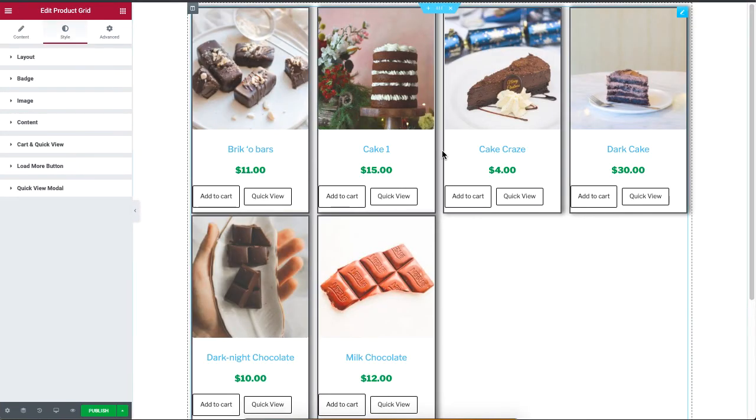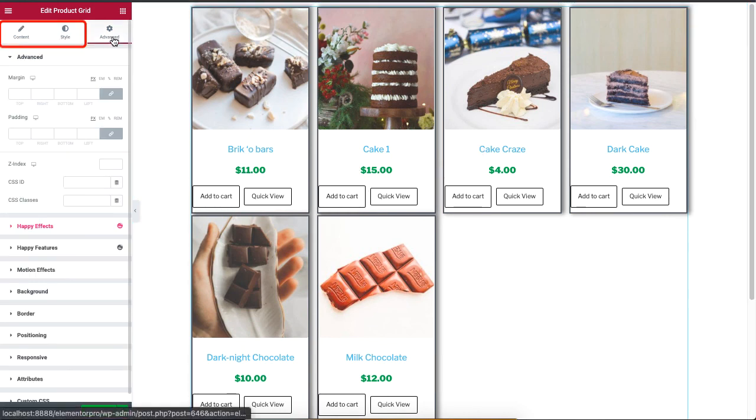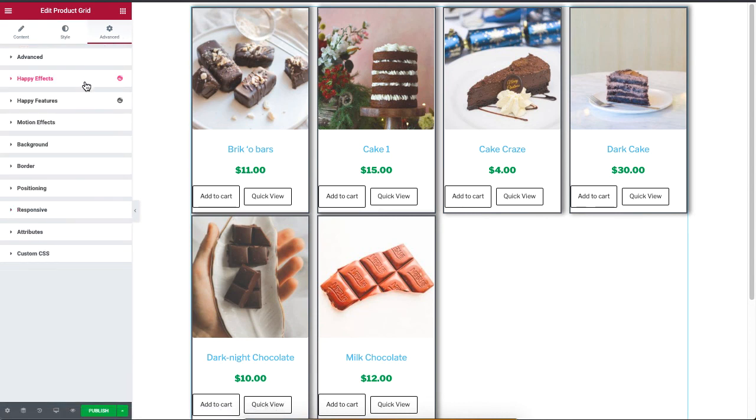I just want to add an important note, and that is the settings for these widgets include mainly the content and style section. But if you want more control over the display of your design, you can definitely check out the advanced section, and you can add things like animation, you can alter the positioning. It's all up to you.